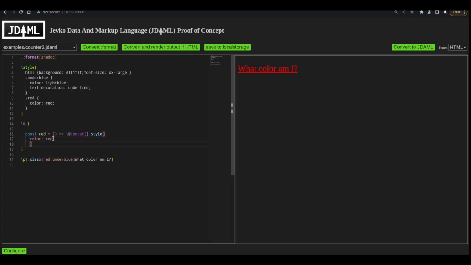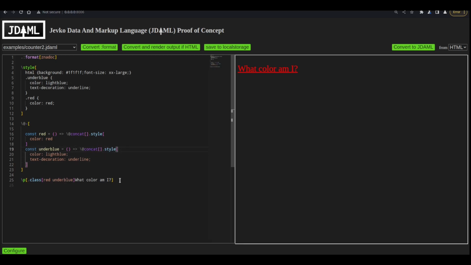We can use some indentation. And another decorator we'll define is under blue. We just want to mirror these classes. And what it does is it applies the concat and gives it style, basically the same as this thing. Oops. Yeah, more like this.